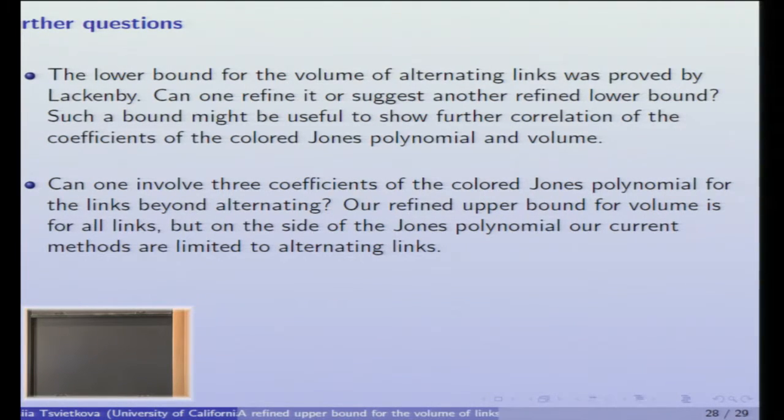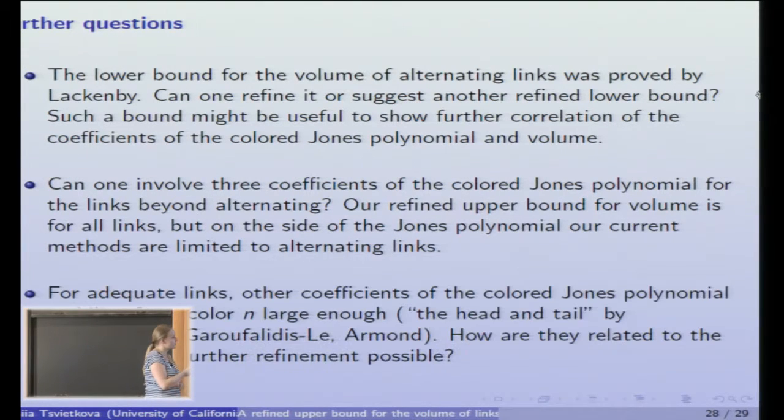And what happens there, if you go beyond alternating, you have problems with this graph. If you look at the state graph of links beyond alternating, it might not be twist reduced. So you can actually get more vertices than you need, and it's very hard to count things because they're not uniquely determined anymore. They're not canonical anymore. So the question is whether this can be done for some other classes, because the Jones polynomial side is limited to alternating links so far.